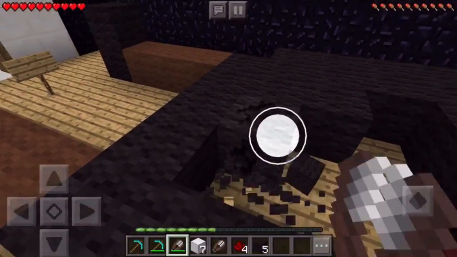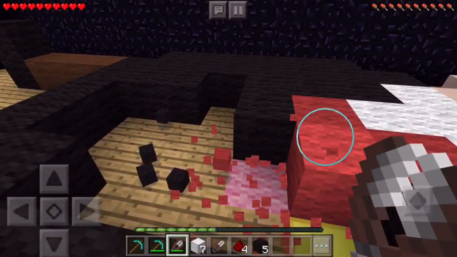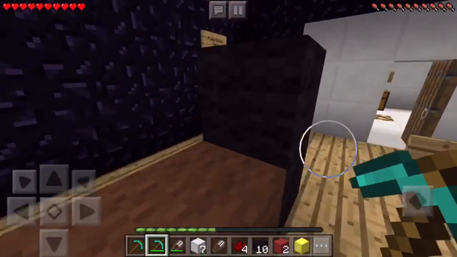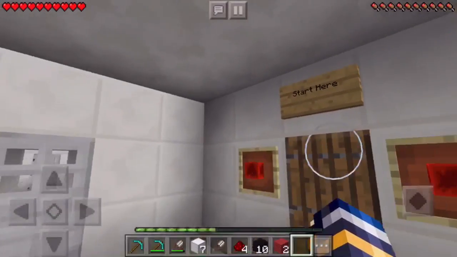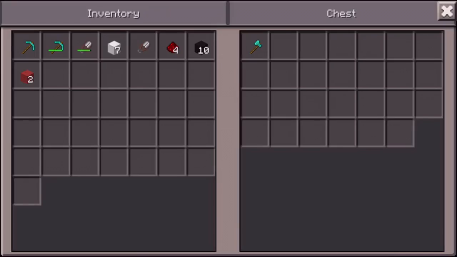Remove the bullet. Alright, so where's the... Okay, there's the bullet. Just need to get that thing. Yes, I got the bullet. Place the bullet here. There we go. Yeah, Surgeon Master. Haha! Mission 4.